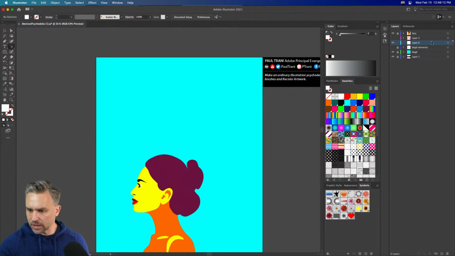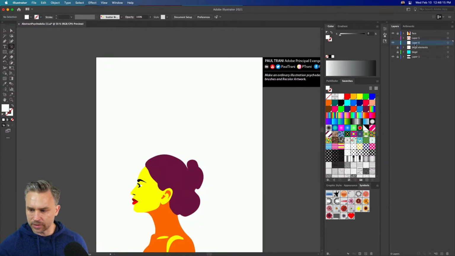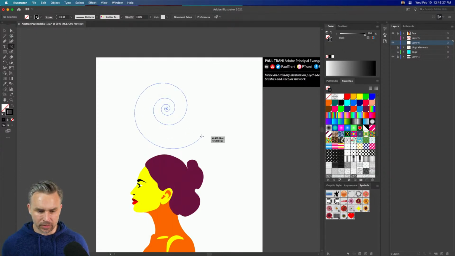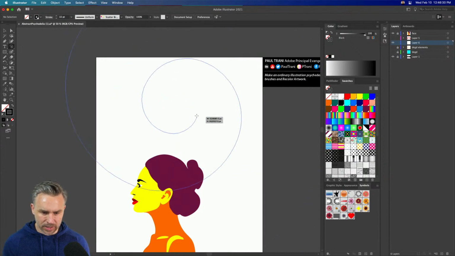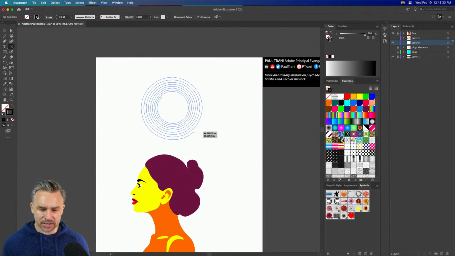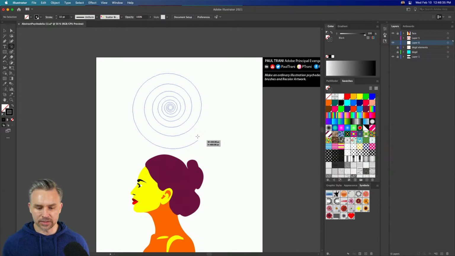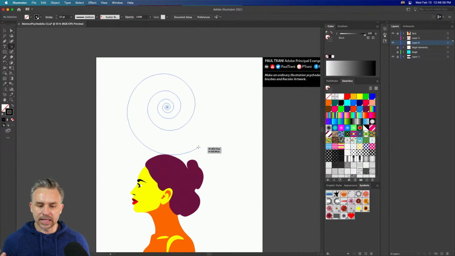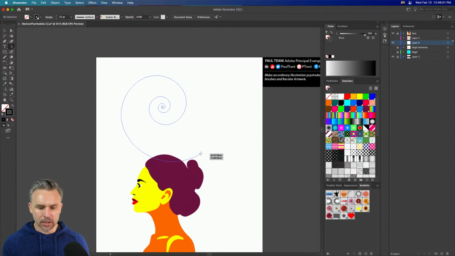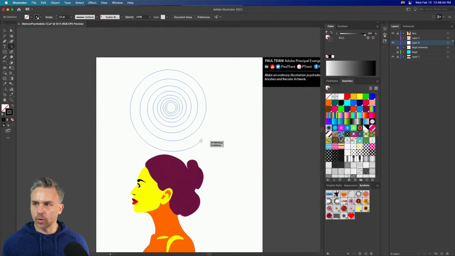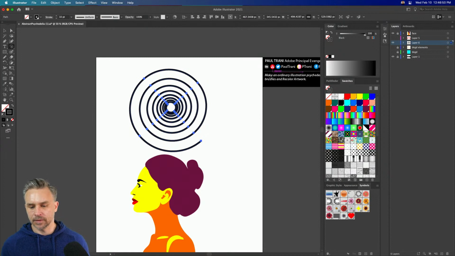So you don't see it because of that crazy background color. Let's set this up a little bit more appropriately and make sure the color of our layer is going to be a blue so we could see this. Click and drag. Here's our spiral. I can change this spiral if I want by holding down the command key. So here's my first one. If I hold down the command key, I'll push in and I'm getting a more tight spiral like so.